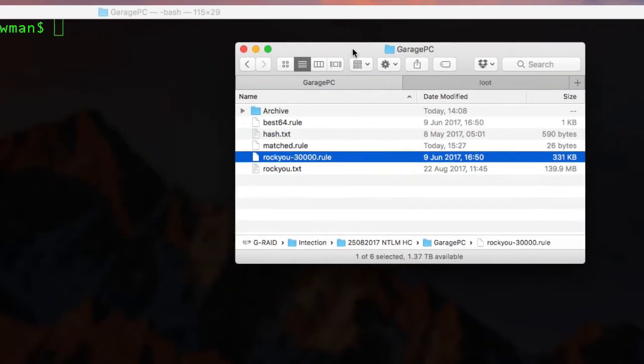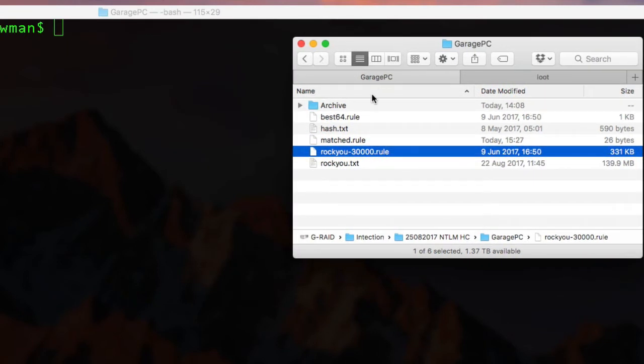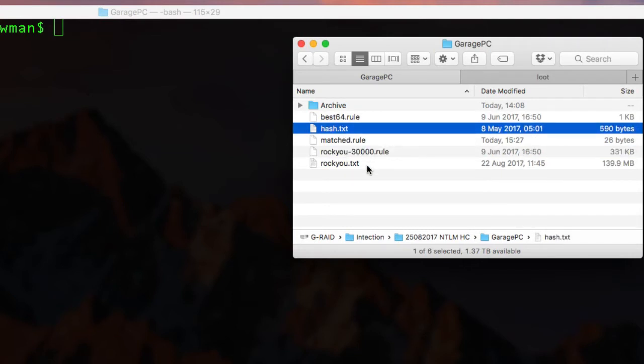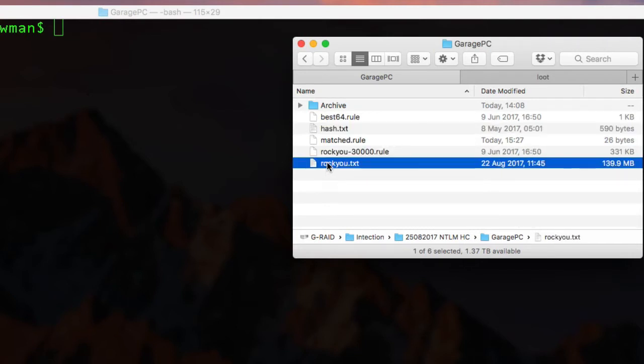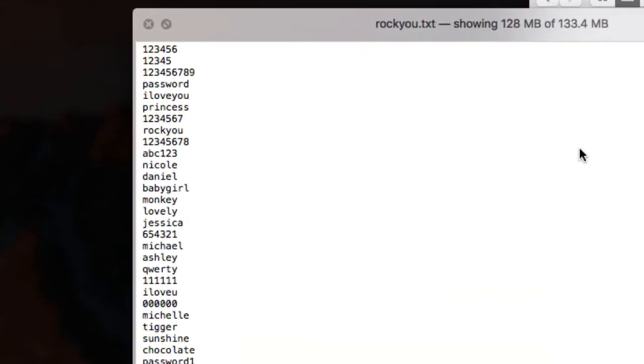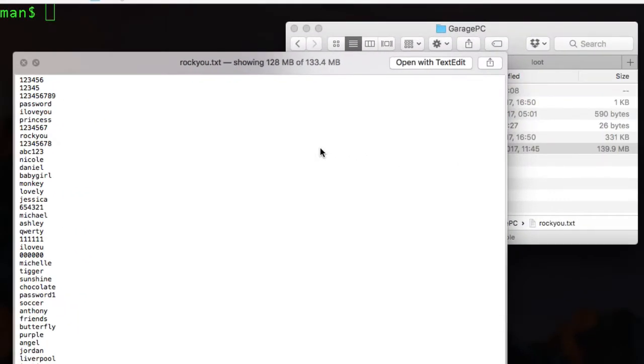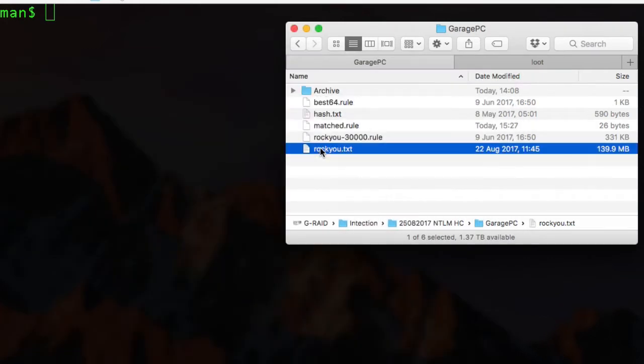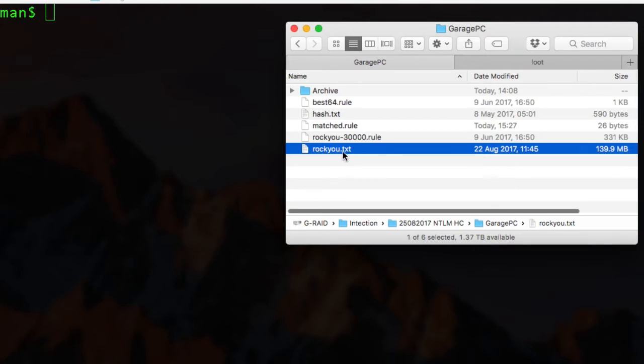What other files have we got here? We only really need one, and that's your hash file, which is this one here. The other file in this directory is rockyou, which is a word list. This word list comes with Kali Linux, and you can freely download it. It's a very common set of dictionary words, which is used quite frequently for people's passwords, believe it or not. Although it's not very big, it's one that will easily give you good results.